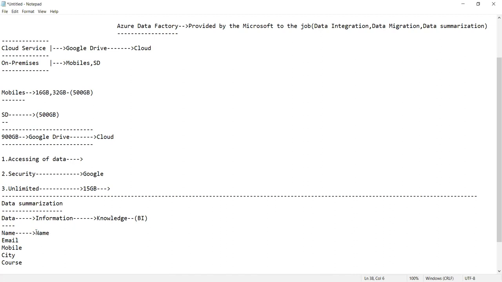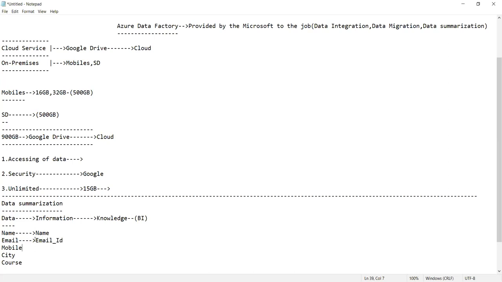Name is mandatory. Email ID is required nowadays because it's the online trend. Obviously, with the email ID only you will get everything, the links and all. So we can say email ID is also essential.